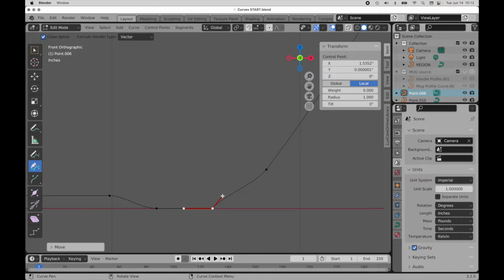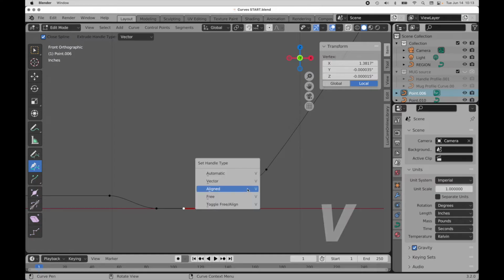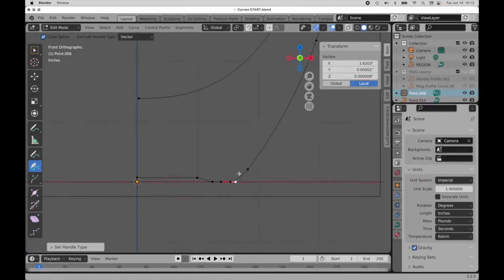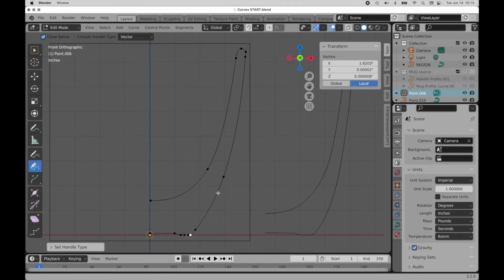Now let me show you this. I've got these two handles which are red, which means they are independent of each other, and I'd like to get them into alignment mode. And I want this one here to align to this one. The way you do that is by first selecting the handle that's in the alignment that you want to maintain, press the V key, and set that one to align mode. And then come to the second one, select it, press the V key, and set it to alignment mode, and it will drop down to match the original one. So this is looking very much like I want it to be.